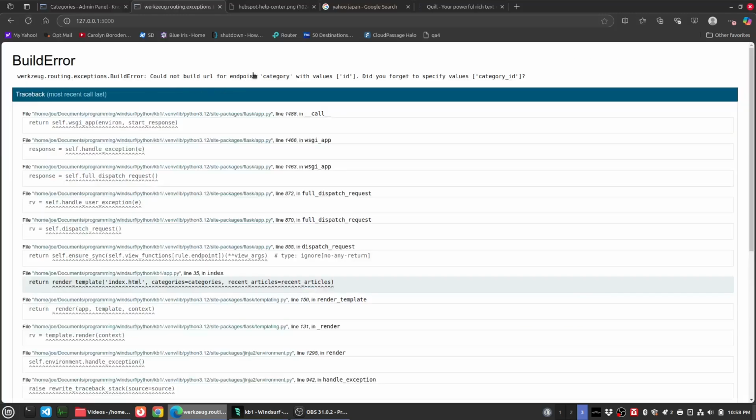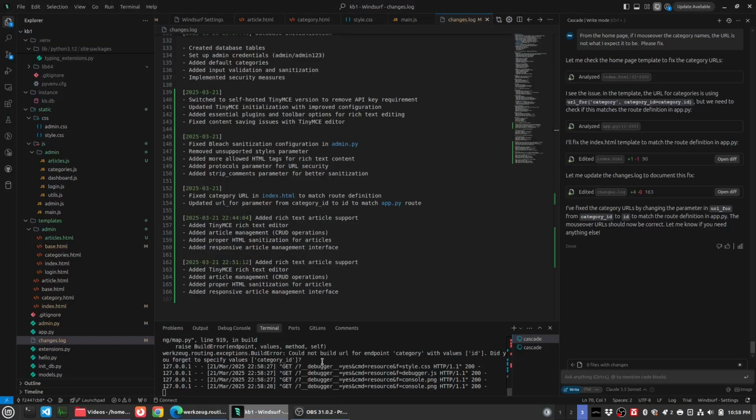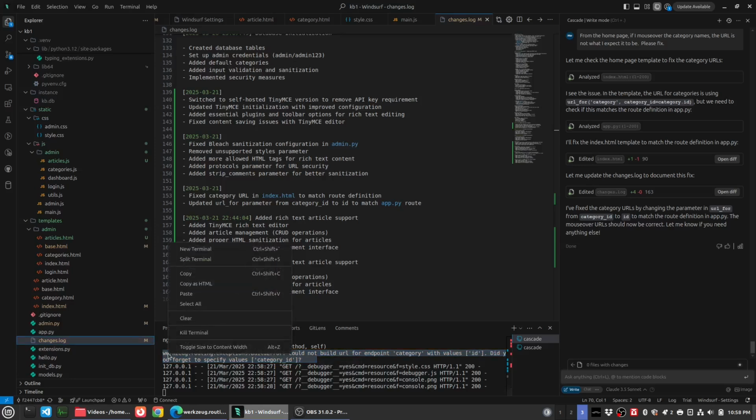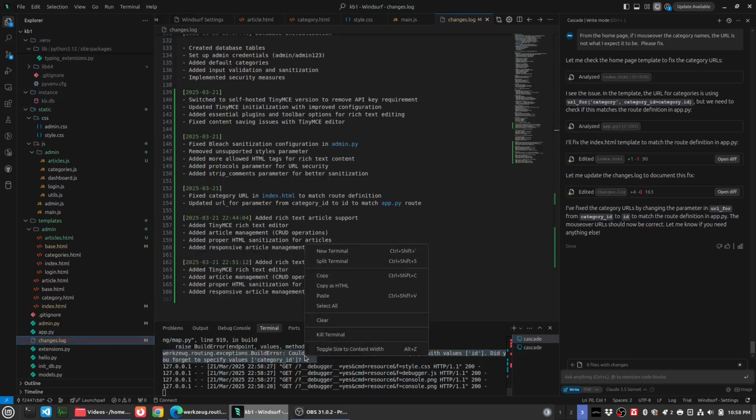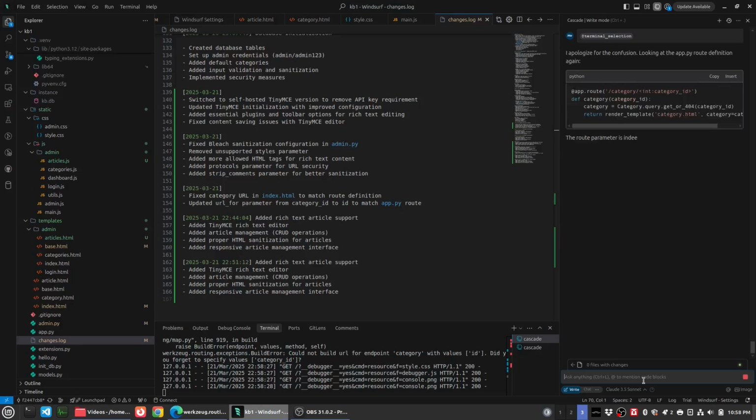And now, cannot build URL, so I have to pass this into the chat. I think what it had before was correct, but again, I'm not explaining the issue correctly because I'm not quite sure how to word what I'm seeing.